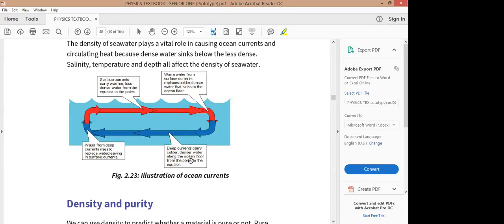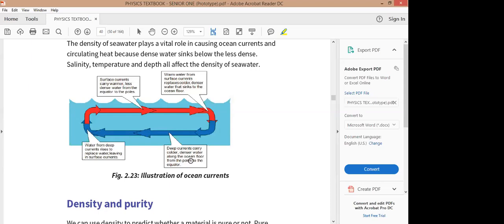Okay, so if I explain that cycle, the less dense water is located at the surface of the sea or the ocean. Is that okay? And it moves towards the poles. As it moves away, it has to be replaced because we don't create vacuums or empty spaces. So when the warm water moves from the equator to the poles, it is replaced by water from the poles to the equator. The water that replaces it moves below, under. It is located deep down there in the ocean.